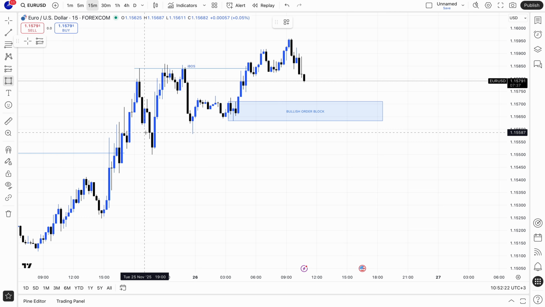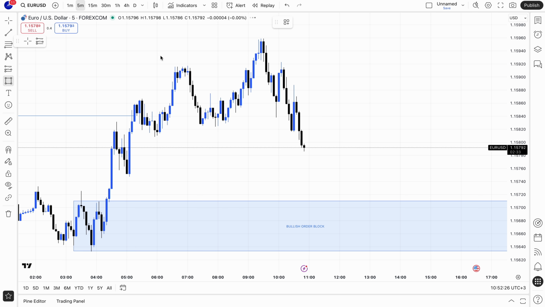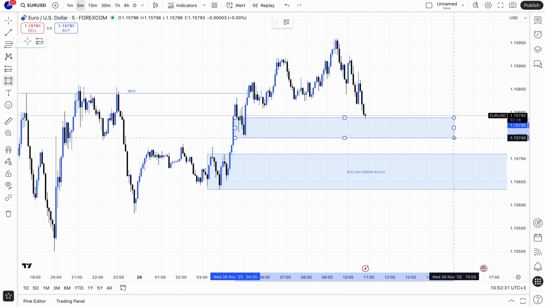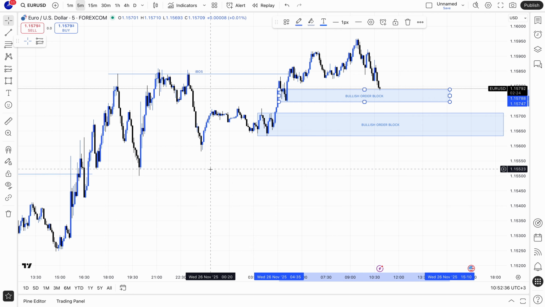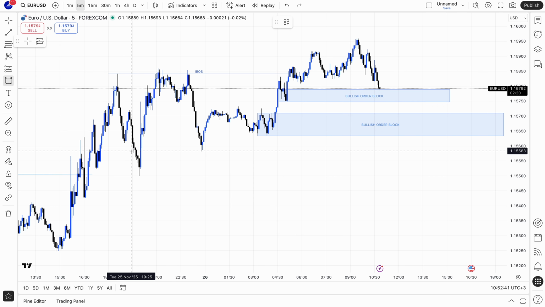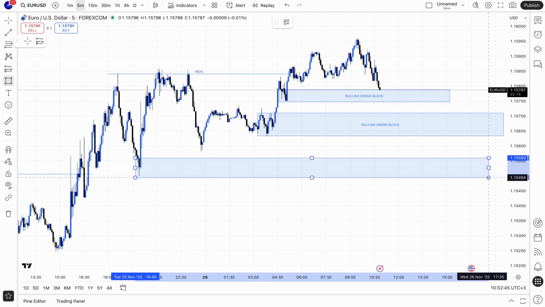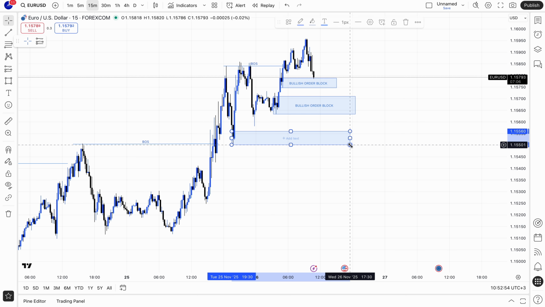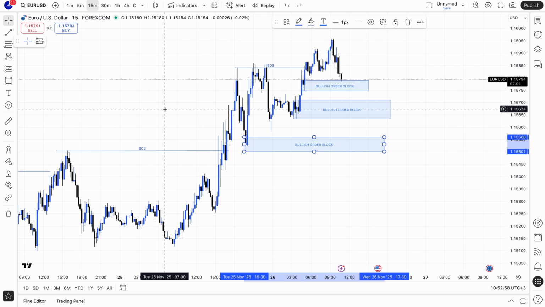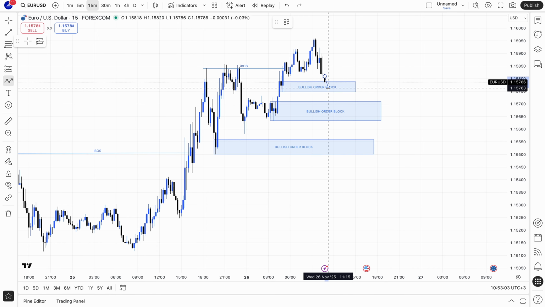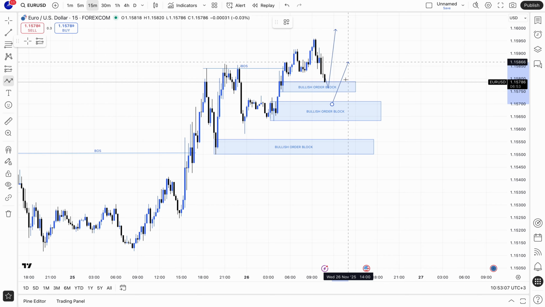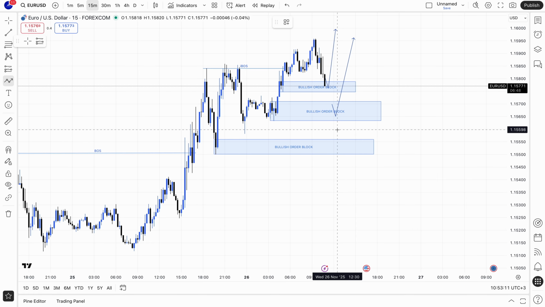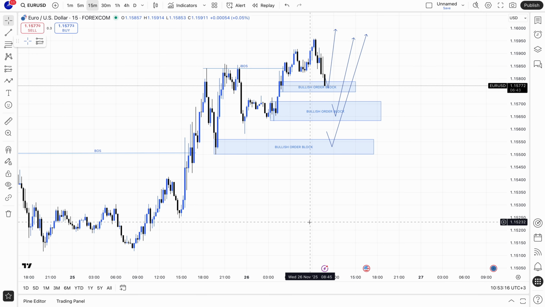and our second order block is here, but it's also mitigated, so we have to go to 5 minutes to see if in 5 minutes we have this order block. And we need to cover also this 5 minutes order block. So it's just a waiting game. If you wait for our confirmation, you can get a confirmation from here. We can get our confirmation from here, and also you can get our confirmation from here. That's it. It's not a matter of just overcomplicating things or overreacting or overanalyzing, just simplicity.